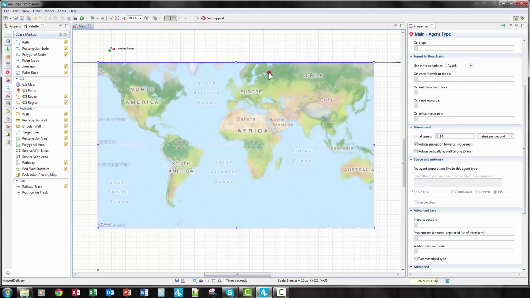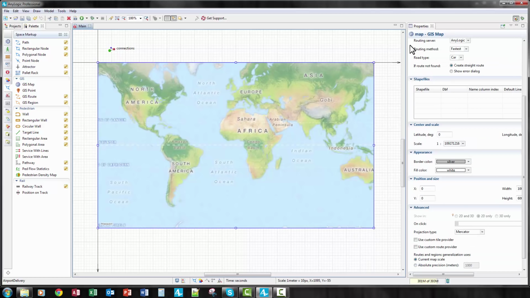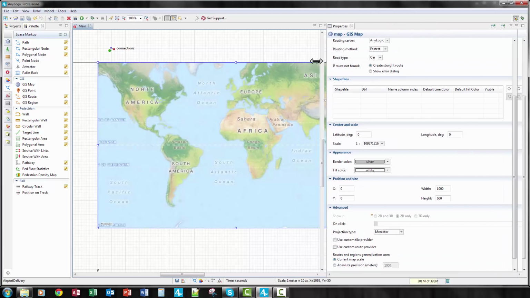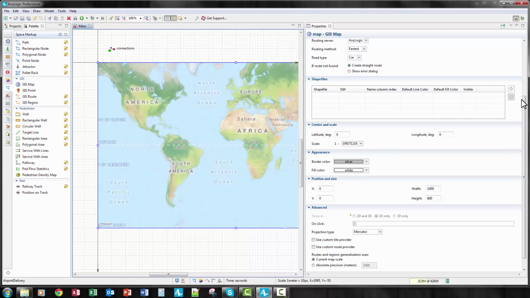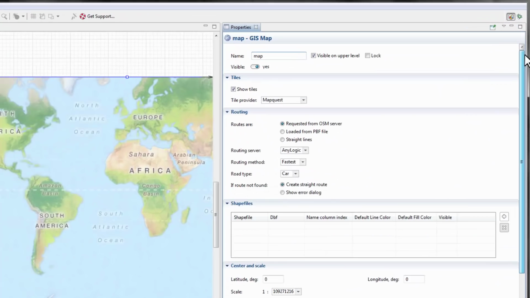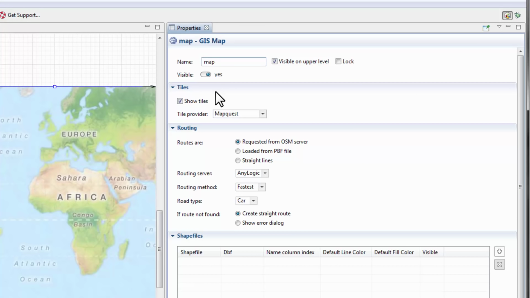If we single click on the map, we can change the map's properties, and we'll take a quick look at that right here. The map has a name, and the map has a tile provider, which you can select from different tile providers such as MapQuest, etc. Routes are calculated from an OpenStreetMap server, with a routing method of fastest or shortest route, and road types can be selected.